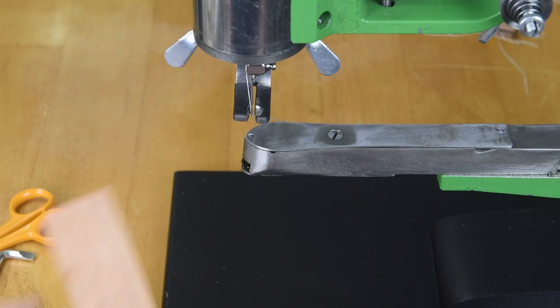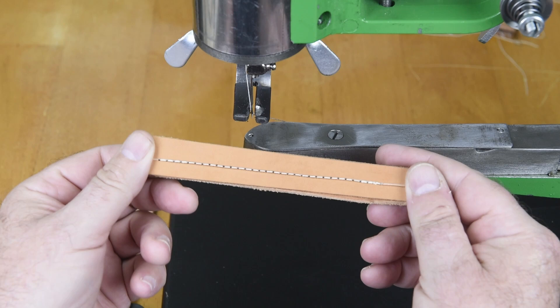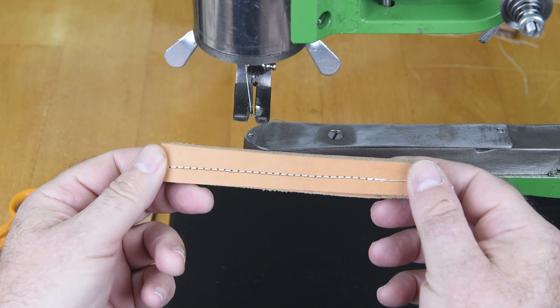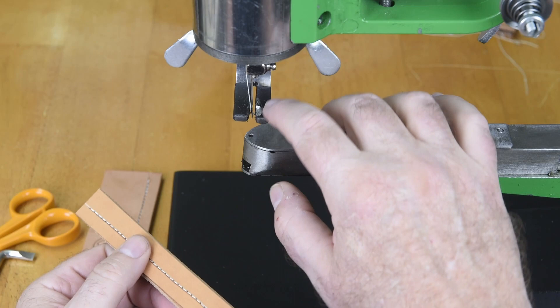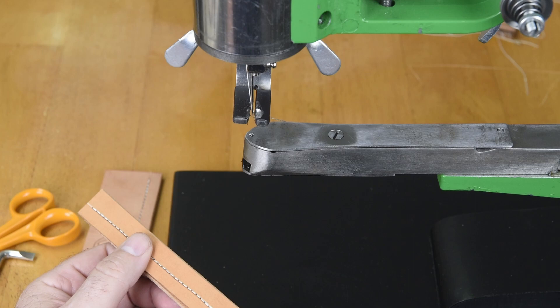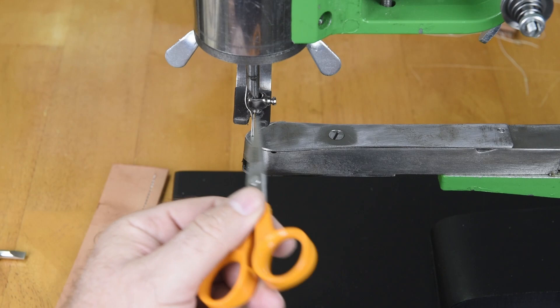Now I've also done three layers of seven-eight ounce and it makes a pretty good stitch there, but that's max extended out, that is the limits of this machine. Even to get this three layer I had to take the Dremel tool and cut a little notch in my presser foot so that the needle arm could come all the way down. You can see right here it was bottoming out and hitting my presser foot, so I had to notch that a little bit in order to do the three layers.